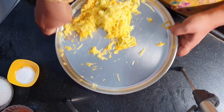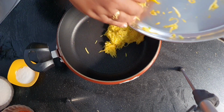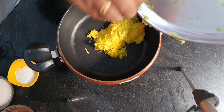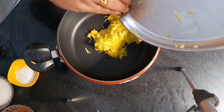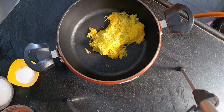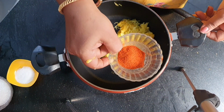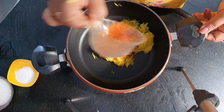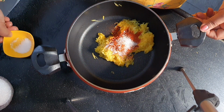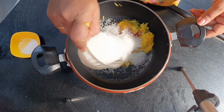Now I have grated the mangoes, two mangoes. I will put this grated mango in this. I will add red chili powder, salt. Afterwards, again, I will check the taste and add more. And I will add half a bowl of sugar.